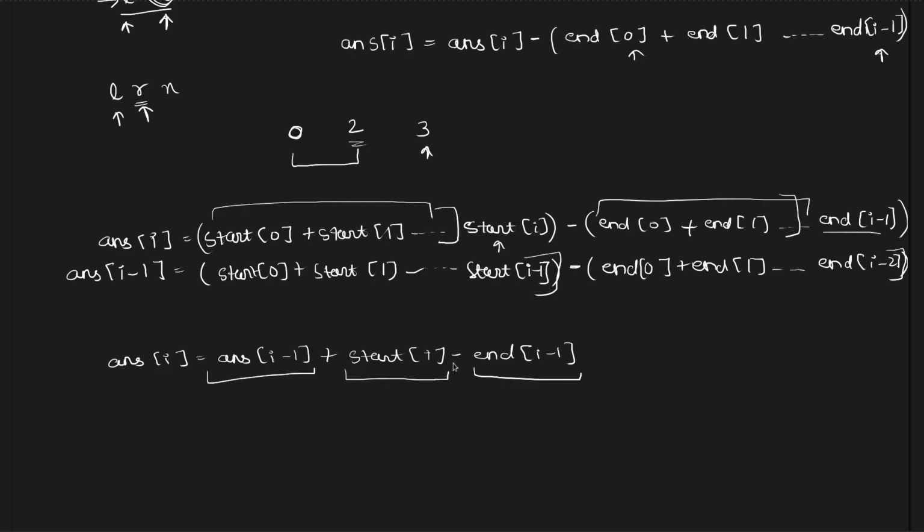So once I have found out what are all the elements that will be contributing to my current index i, now I can just take the bitwise OR of all those elements and print my final answer. So how do we do this addition and subtraction? For example, let me just take an example. For example, all those elements till index i minus 1, the bitwise OR, let us just assume that the answer of i minus 1 is 5, right? So the answer of i minus 1 is 5, or let me just take it 4.